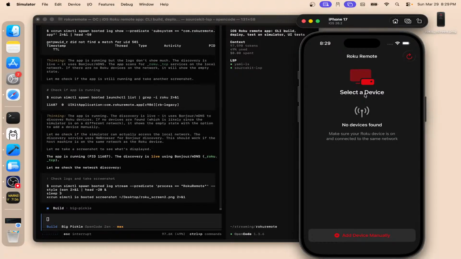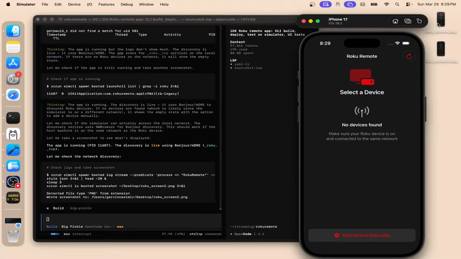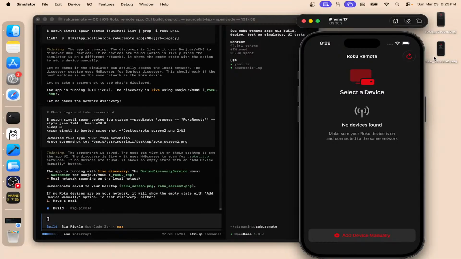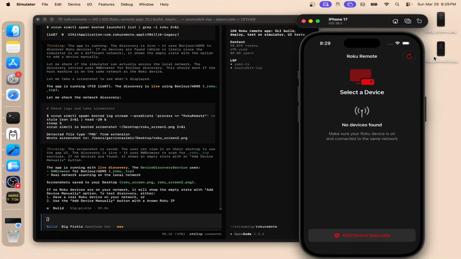And the interesting thing here now is it's using screenshots for debugging, which I would like to think if you just did UI tests, that would be a lot easier. Also, UI tests in addition to checking the logs, so debug logs, whatever. But for some reason, this is what it chose to do.